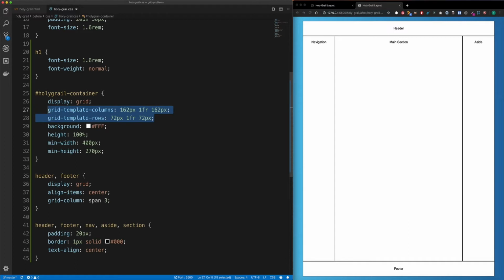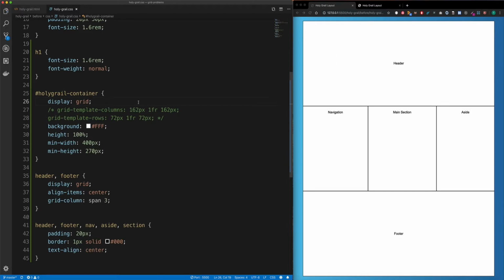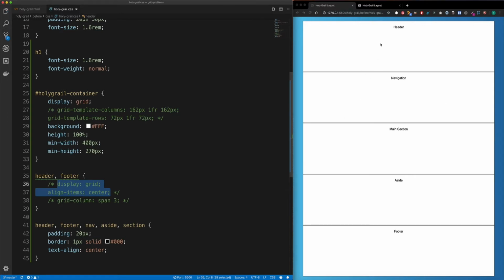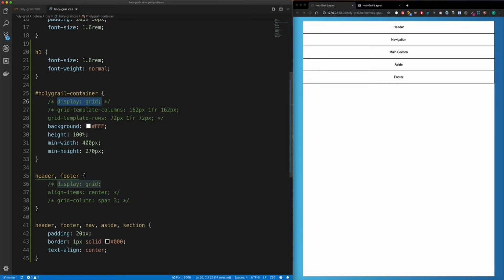So what I'm going to do is I'm going to actually comment out this for the moment, just like so, and go back to what we've got here. In fact, we'll go even one step further back. We'll actually get rid of that as well. And in fact, we'll get rid of everything here, right? So we'll just comment all that out, and we're back to basically 5 even rows, all right? Because we still have that display of grid on the Holygrail container. And if you were to take that away, whoops, like so, and save, we'd be back to that block level behavior at the start. I'm gonna put that back.